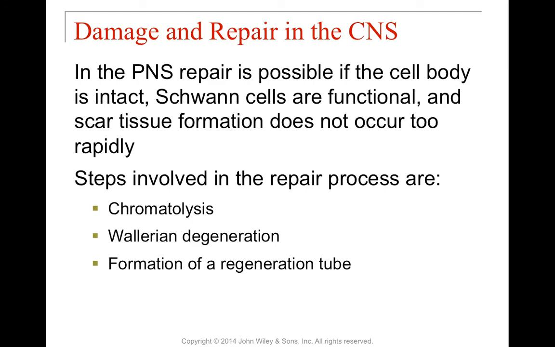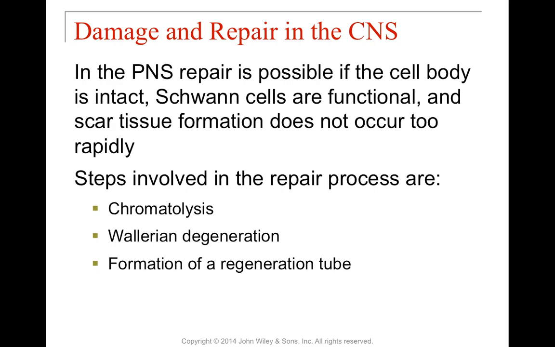The peripheral nervous system is a little bit more open to repair, so peripheral nervous system repair is possible if the cell body is still intact, and additionally if the Schwann cells are still functional. So you have to picture that this is like an electrical cord, and the electrical tape is wrapped around the outside of it. Those are the Schwann cells, and if the Schwann cells are damaged, then the electrical cord is just going to be leaking electricity and is never going to be able to pass that information from point A to point B.